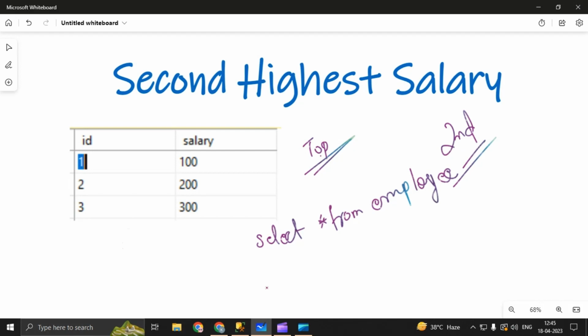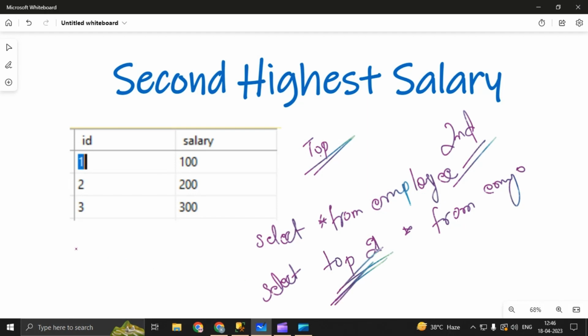So what I can do is specify select top one star from employee, only one row. And if I specify top two rows, top three rows, top four rows, the top clause is basically used to get the specified number of rows which you want.